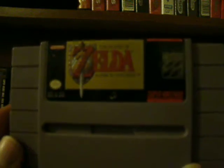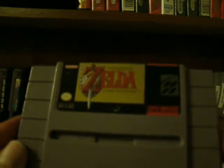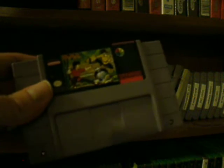Legend of Zelda: A Link to the Past. I have played through this except for the final defeat of Ganon, which I'm actually a bit ashamed I haven't done that last little bit, but that's a pain in the butt battle. Bought in my anime fandom days. Along with The Legend of Zelda, this is among my original collection. The Ranma 1/2 fighting game. Kind of think I'd like to track down the Famicom version, actually. It's a fairly simplistic but very fun fighter.